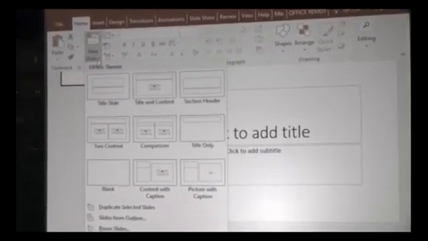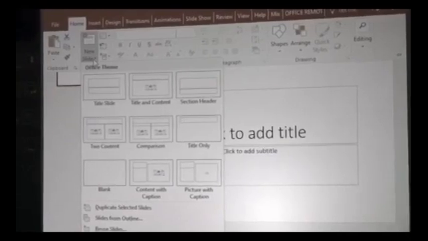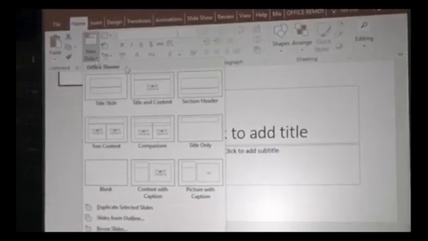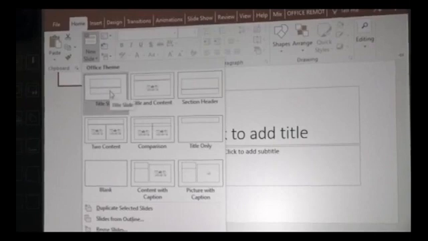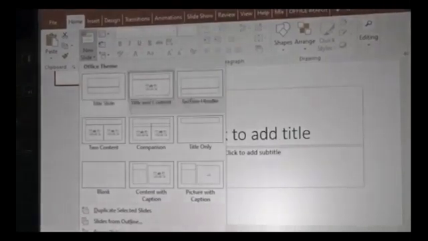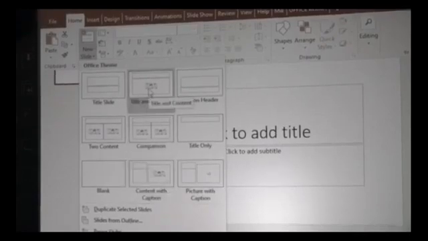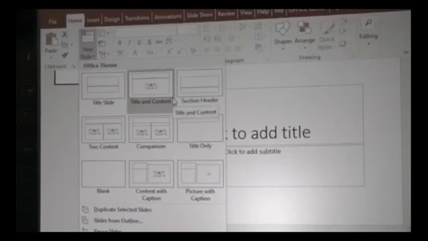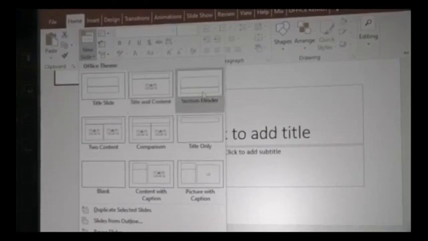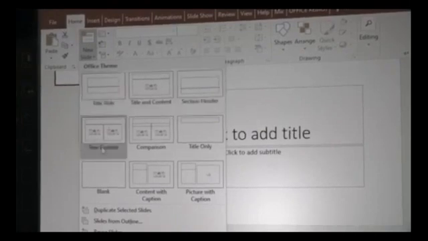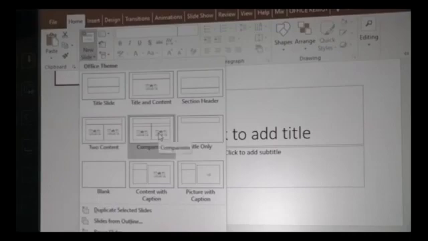Most of the presentations that we have come across, we always have the title slide being given as this. I can select this, I can select others. But let me tell you some of the things that you need to do. Probably you want to have your title that has content embedded. I will tell you how to embed files, your pictures, your videos later in the day. Probably you want to have a section header or the opening slide with 2 different contents. Probably you are making a comparison, such as this, or title only.